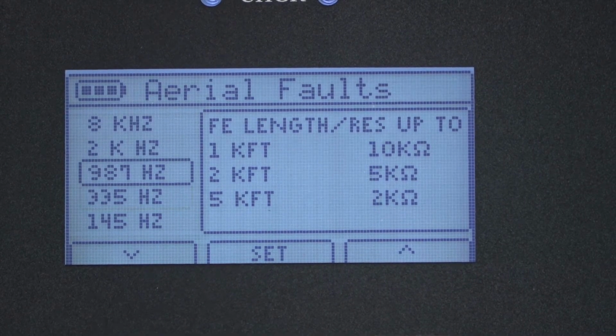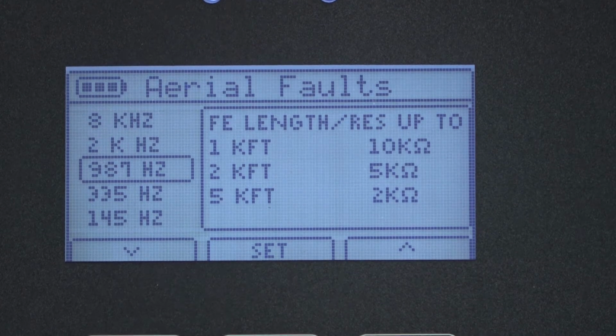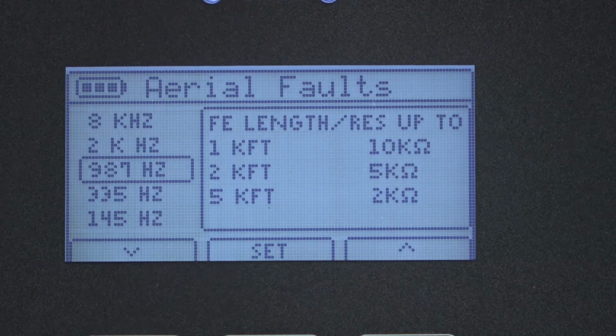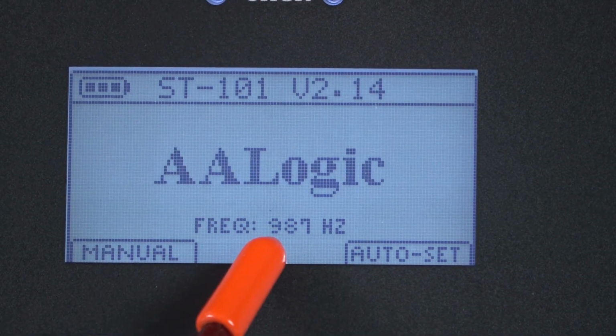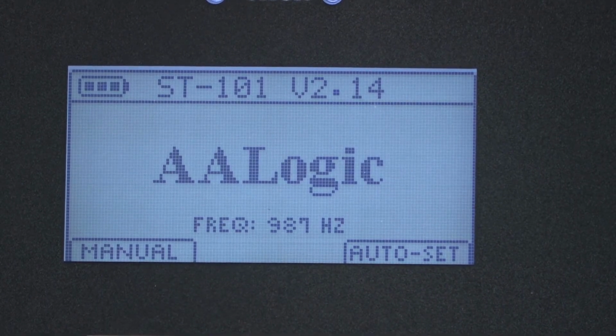Press F3 and it'll go to 987. We see comparable information for each one of these. These are not absolute values, they're just recommendations to help select frequencies. Press clear to go back to the main menu. On the main screen we see that the current frequency is 987. If you want to use that frequency, all you have to do is press F1 manual to begin.